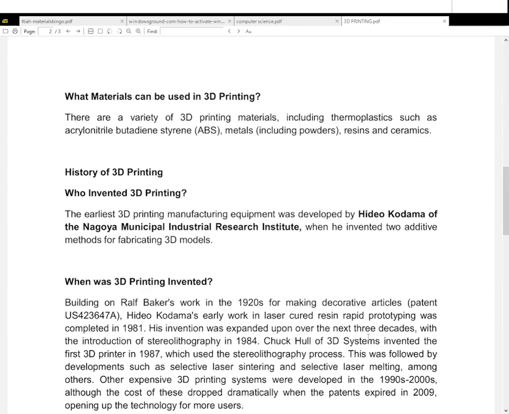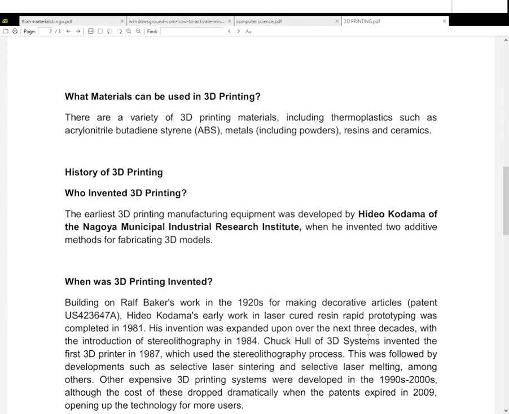Now we also need to venture a bit into the history of 3D printing. Where did it start? Where is it coming from? Where is it going? Generally it is always good to understand the history of something so that you are well aware and able to appreciate the process, the work that has been put in, and the kind of ideas and knowledge that have been put in, so that one is able to relate and understand better the item in question.